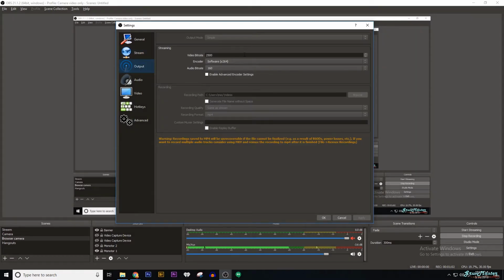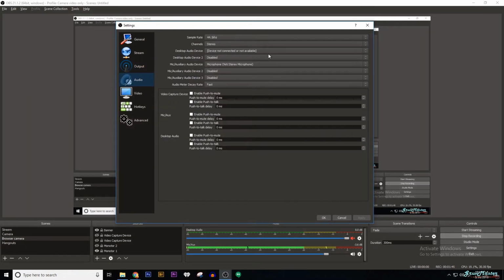The output, I have set it at 2500. Software is X264. Now that's the setting that I use when I'm rendering my videos through Premiere Plus. Yours may be a little bit different, but I just really like that. It really sets everything up really good. You can come down here and you can change your browser. OBS automatically puts it in your videos folder, and that's fine. I can move it. It's set up for recording MP4s. And I save it as I stream.